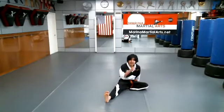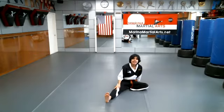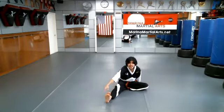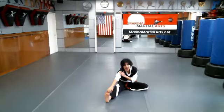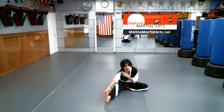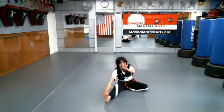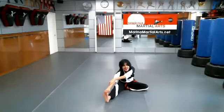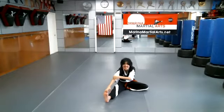Ready, and let's start stretching. Everyone say, reach for your knee. Ready, say shins. Say ankle. Say top of the feet. Top toes. And now grab the toes. Grab the toes. And now everyone say two hands. Two hands. If you can reach with two hands, try to reach with three hands. Three hands. Yeah, if you have three hands, try to reach with three hands.